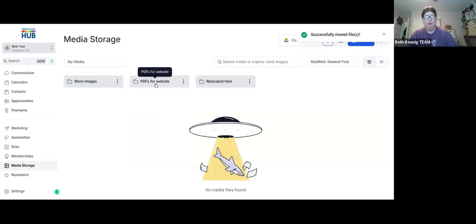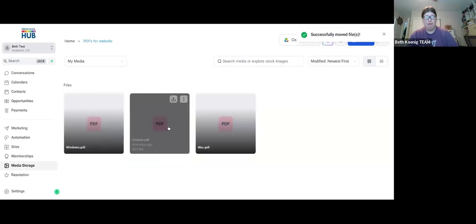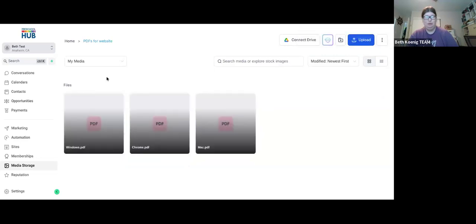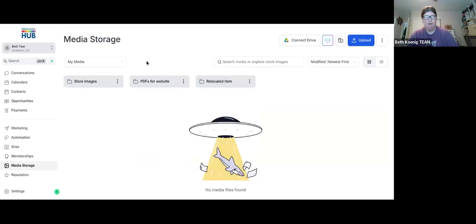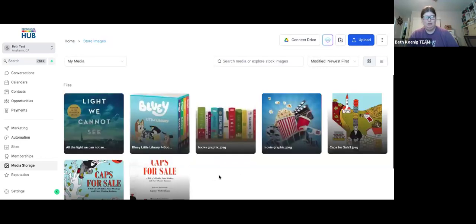So now, whenever I go to PDFs for website, I have my PDFs here, right? And then I can just see my navigation up here. Up here we have PDFs for website, and then we have this home thing. If we click on home, it's just going to take us back to our main media storage. And then we can click on something else like my store images, right?